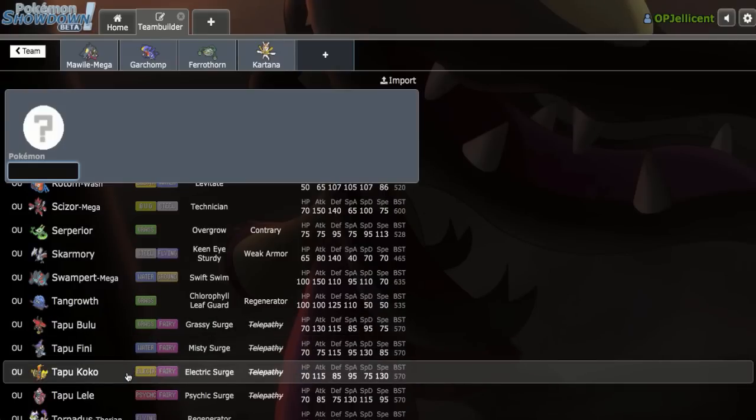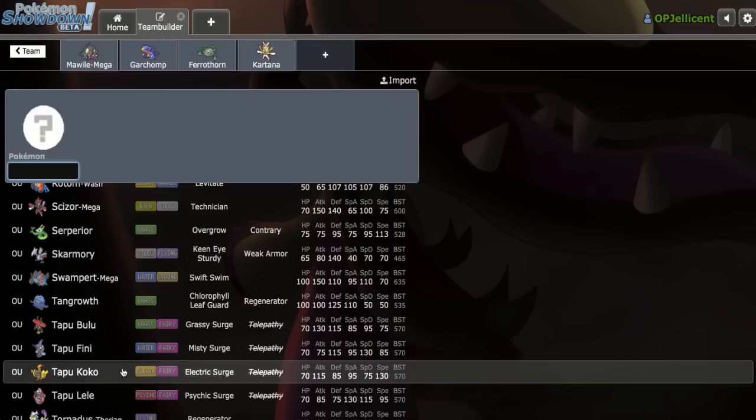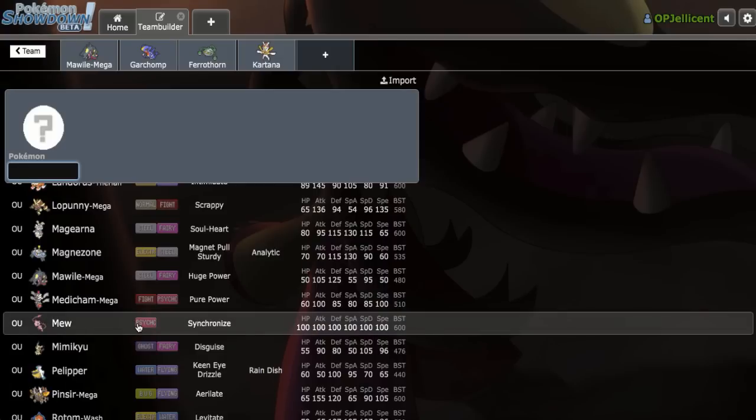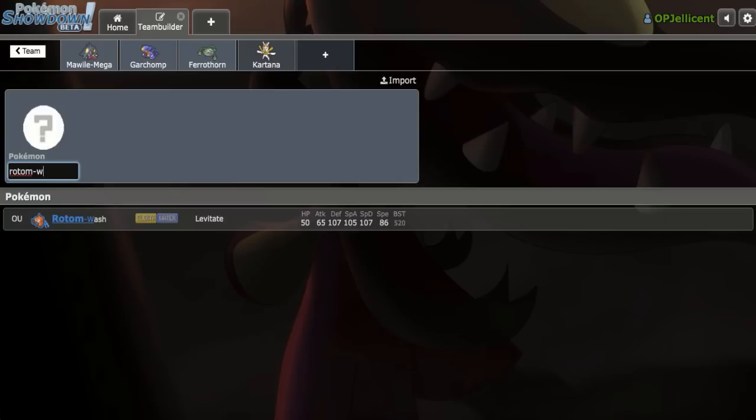I don't have an electric yet. Tapu Koko looks kind of nice right here. What about Defog U-turn Koko? Are there any other better ideas? I did say I wanted to add Volturn to the team. That does give me a Defogger and a U-turn user. That's kind of tempting. The other option would be Rotom Wash for the Volt Switch support, which honestly probably looks better, just given the fact that I don't have a ground immunity yet. So, yeah, I think Rotom Wash is definitely the way to go right here.